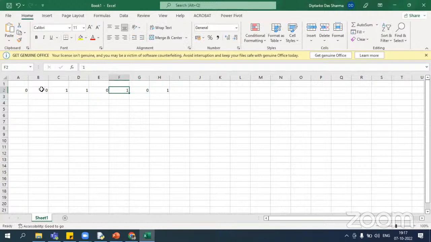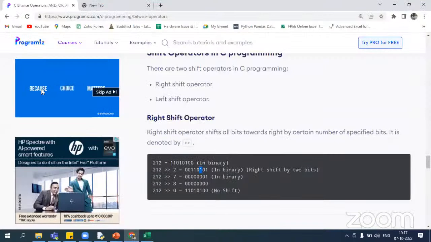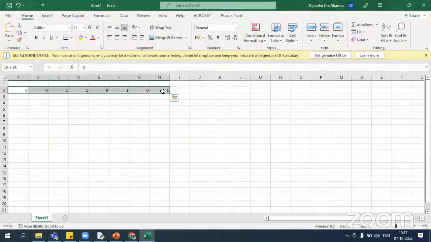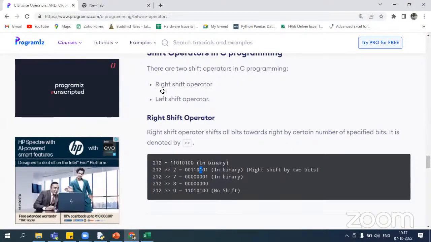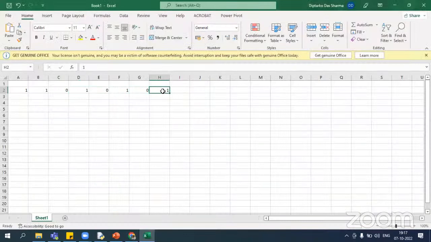This is what is 212. This we have understood. Now I'm saying right shift this binary by 2.